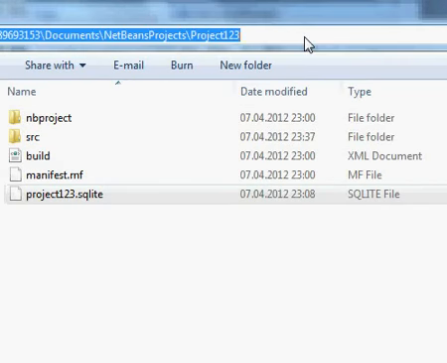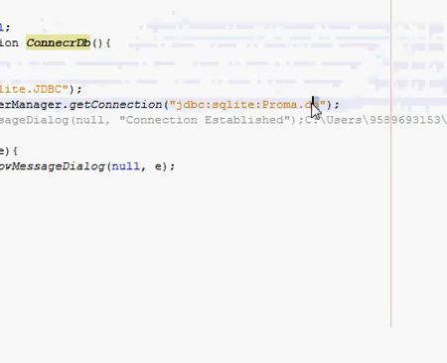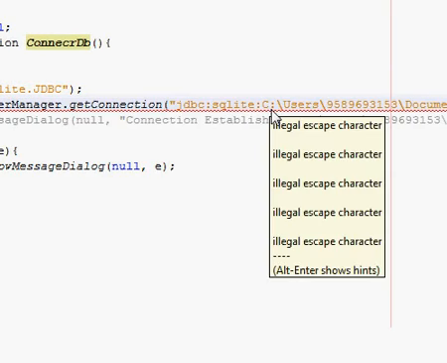Once again, copy the path. I somehow didn't copy it, and paste here.